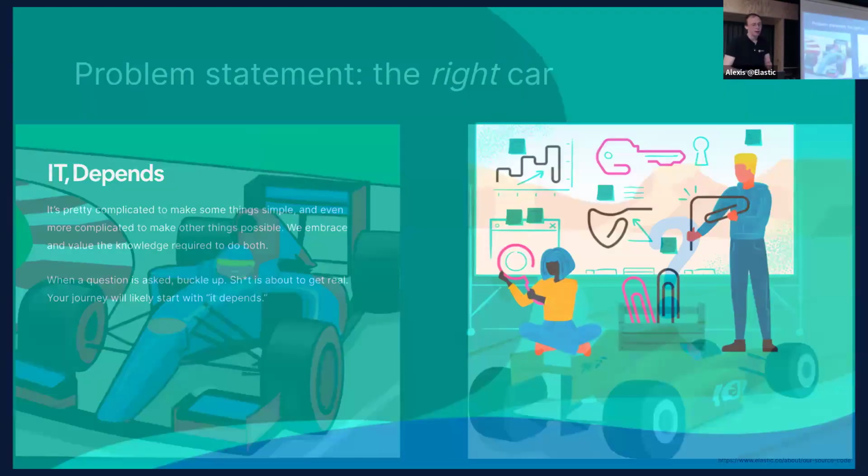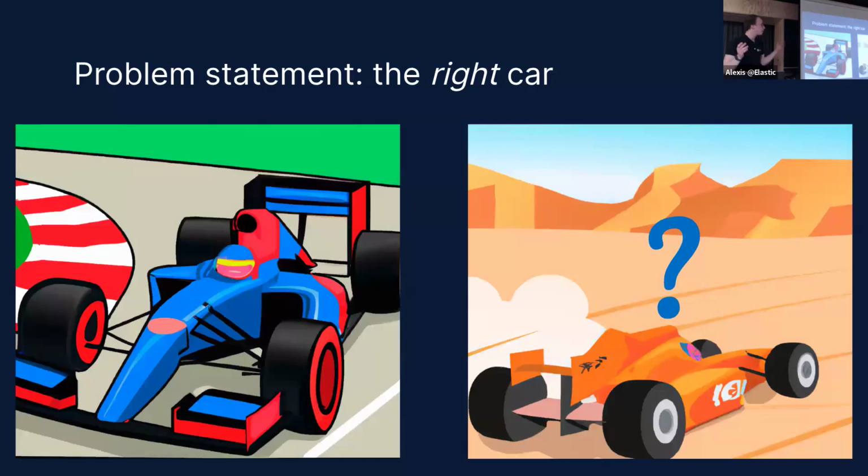A comparison you can take is kind of like buying a car. If you go to the mechanics or any kind of car shop and say, hey, I would like a car, sure, they can give you a super fast car. They can give you an F1 car. But then if you tell the mechanic or the sales guy, well, I actually want my car to go in the desert, probably the F1 car is not the best car for the job.